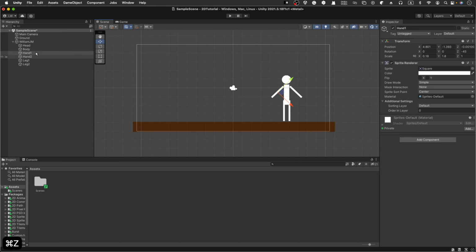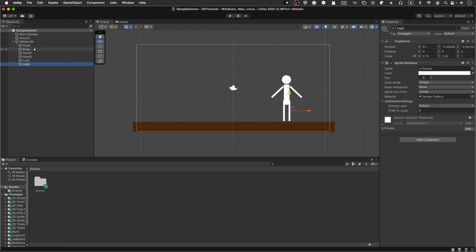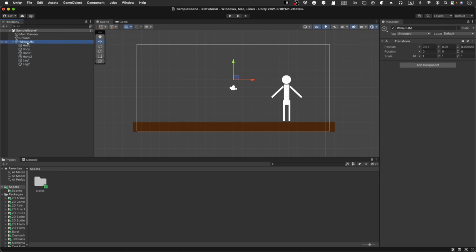And the second thing is that if you make all this head, body, hand and leg child objects of this empty WillingJM, all these coordinates are relative coordinates rather than the absolute global coordinate. In this coordinate system we get an x-axis, a y-axis and a z-axis, and this is a global coordinate.